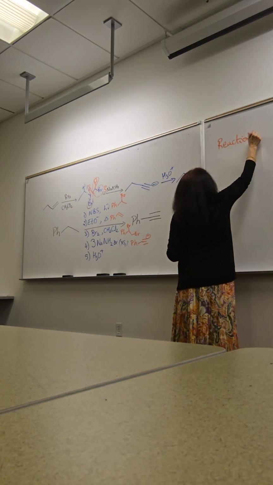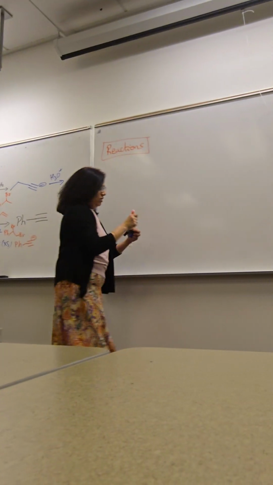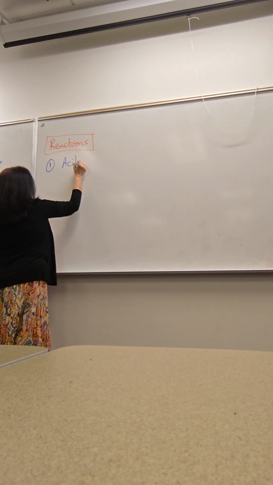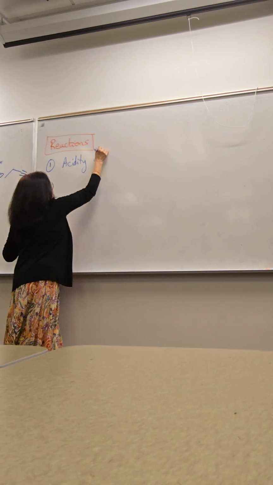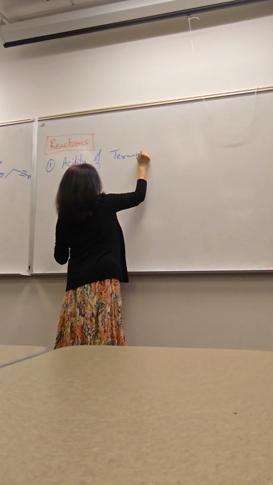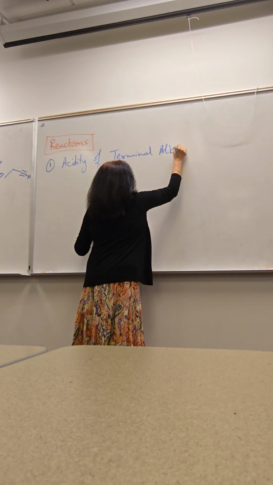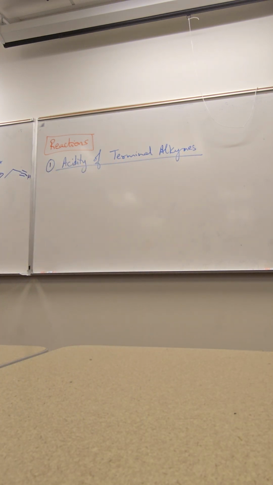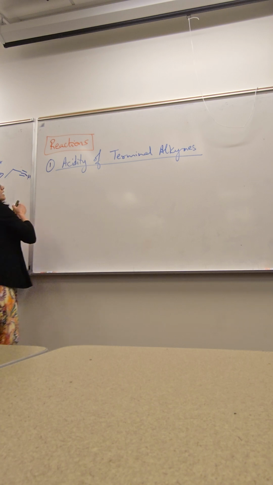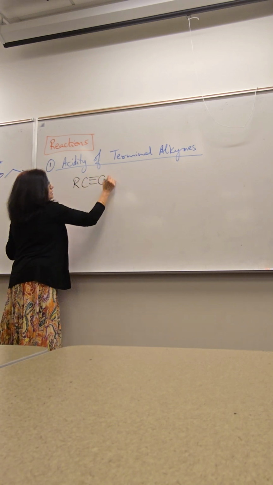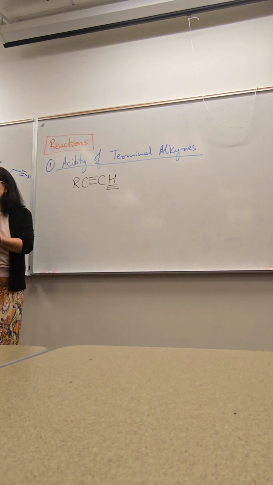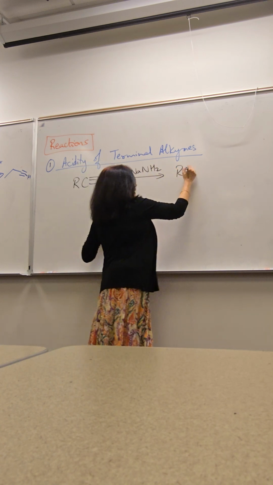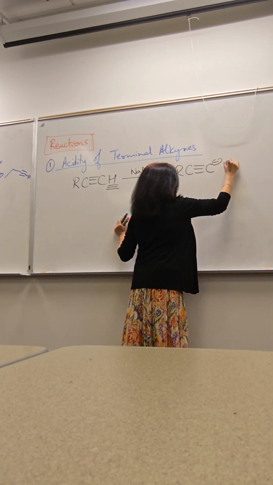And actually the first one we've already talked about just now, and that is the acidity of the terminal alkynes. The hydrogen at the end of a terminal alkyne is decently acidic, and that's a very useful property for us to use in synthesis, as I'll give you examples. If you have a terminal alkyne, this hydrogen right here is decently acidic, and with the use of amide ions, it can easily be deprotonated.